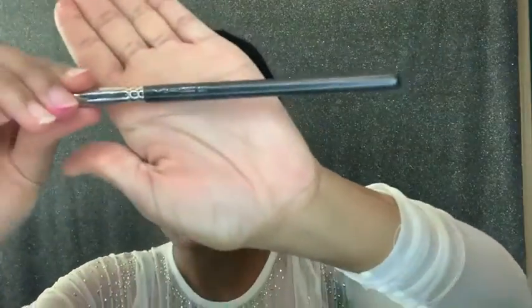I'm taking my flat eyeshadow brush. This is the MAC 239 brush, and I am using that to do so.